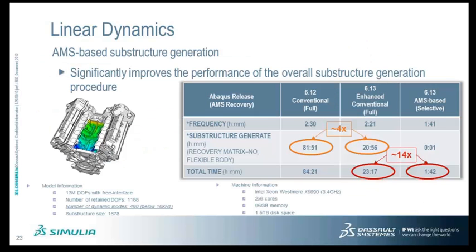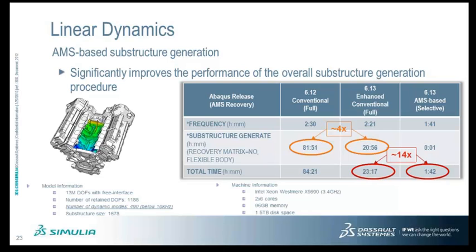Okay, so another enhancement on the next page is enhancements we made to our AMS-based substructure generation capability. So AMS is an eigenvalue solution technique. It's high performance. It's designed for very large models that have many, many modes that are being recovered. And we took this AMS eigensolver and we leveraged it for our substructure generation.